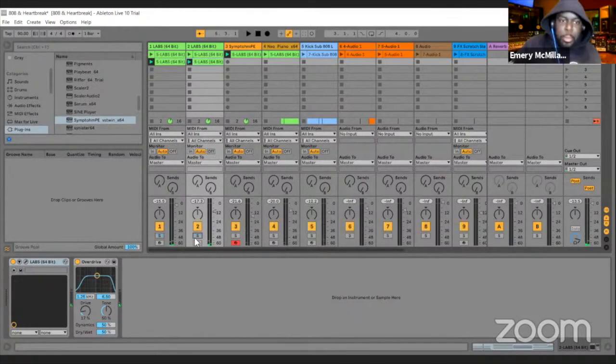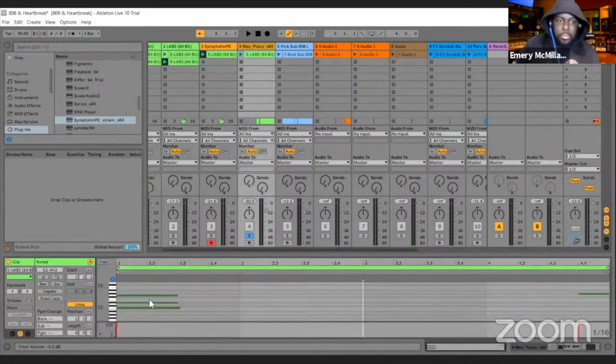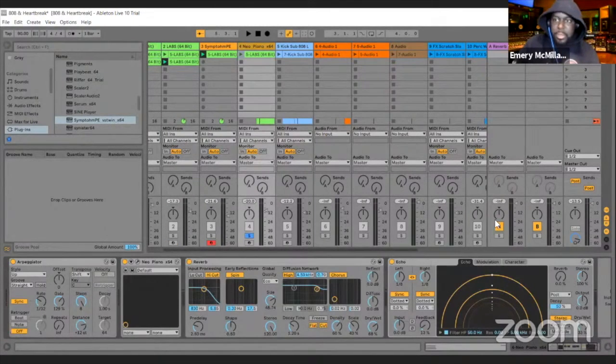So I wanted to keep the instrumentation out of it because there weren't a lot of instruments in this album. I wanted my instruments to be very noticeable, very obvious, and I wanted the rest of it to just be sounds and elements. So the only other thing you'll hear in that beat is a piano rip, where I took the same chord from the other, threw an arpeggiator on it, arpeggiated it, and then put an echo on it.